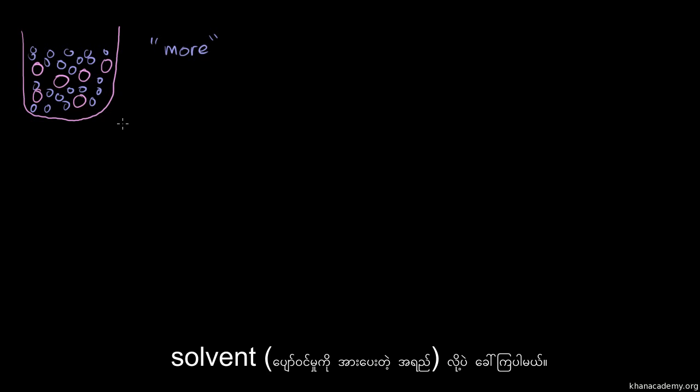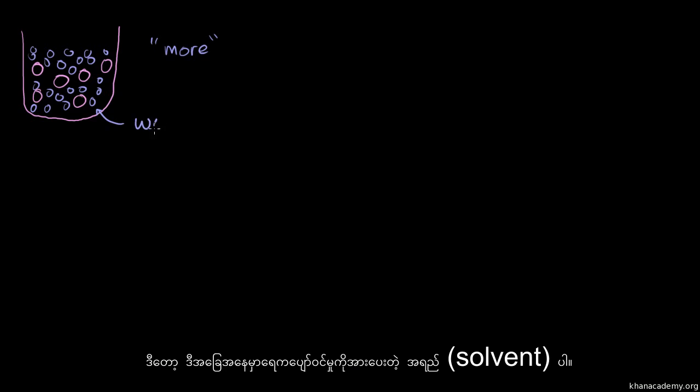Now, in this type of situation, we call the thing that there's more of, the solvent. So in this case, there's more water molecules, and you can literally just view more as the number of molecules. Now, I'm not going to go into a whole discussion of moles and all of that, because you may or may not have been exposed to that yet. But just imagine whatever there's more of, that's what we're going to call the solvent. So in this case, water is the solvent.